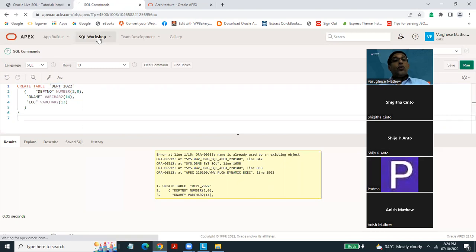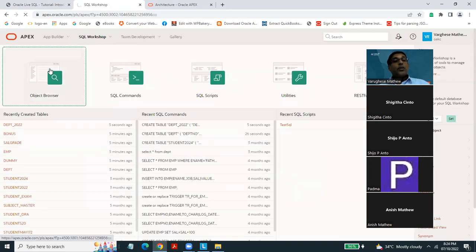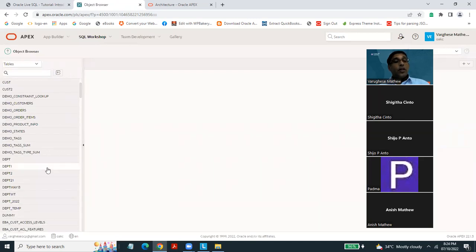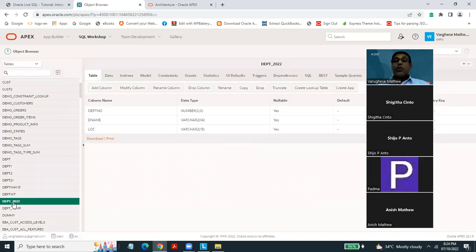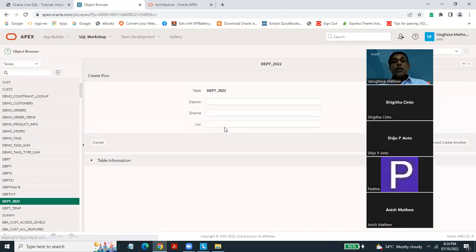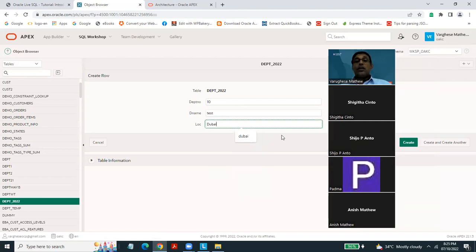Now you go to the workshop, the Object Browser, and let us see whether the demo department 2022 is created or not. You can see that the department is created, but it has no records. For inserting a record, you can also use the data here and insert a row: put 10 for department, a test department, and Dubai. So I've just created a table using a script, and it's created as an object, and I'm creating a record inside.